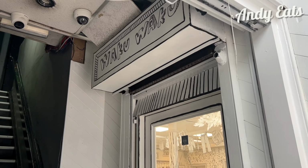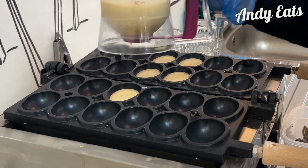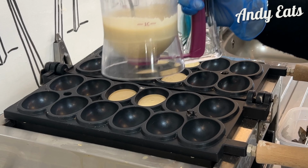I also wanted a dessert, but looking at their display, they don't seem to have much that catches my eye. Well, apart from this, smiling egg waffles at £5.50. Seems a bit pricey, but why not? They look cool. The owner is the one that's making me the waffles. He's super friendly and has explained that he was the one who did the art for the cafe. He's looked after me throughout and has a lot of pride in this place. It shows. He even called me over so I could film and steal his egg waffle making techniques.